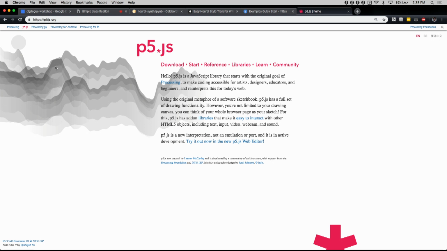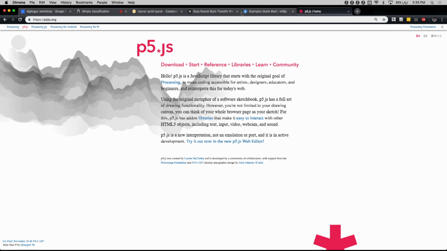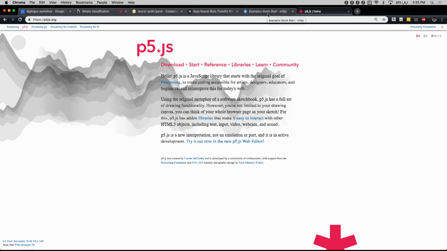And this is very opportune because Casey Reas, one of the original developers of Processing, is here, and Lauren McCarthy, who is the developer of P5JS, is also here. So maybe some of you have seen their work here. P5JS basically makes it very, very easy to create graphics and sound and interactivity on the web. So these are the core libraries that are being used.